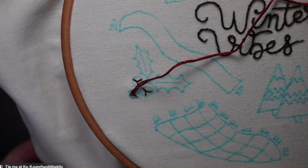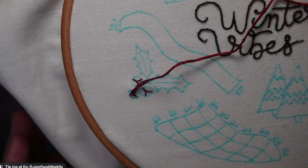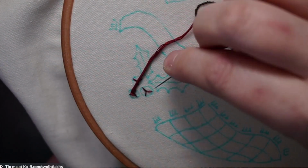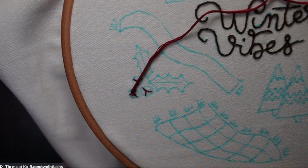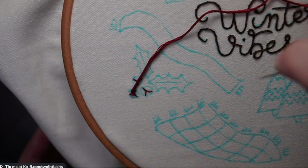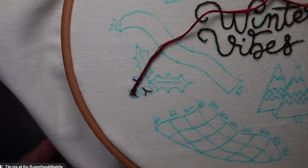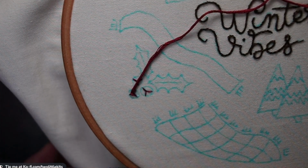Now, when we've only got 3 spokes, with a wagon wheel stitch, you can do as many spokes, and when I say spokes, I mean these little lines here. You can do as many as you like. The usual number that people do for hand embroidery is 5, but you could do 11, as long as you have an odd amount of spokes, then it will work perfectly fine. You cannot do an even number, otherwise it will not work.